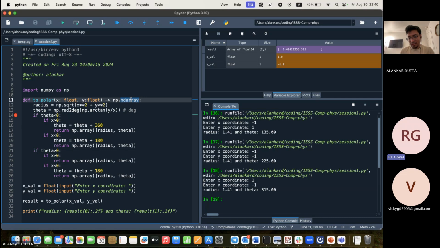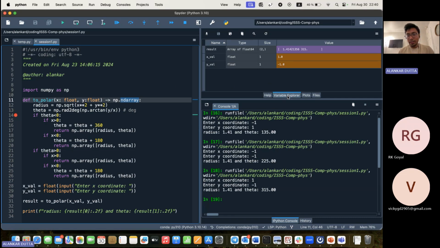Okay. And can you show the use of the breakpoint again? I mean, how do you debug the things? Sorry, I couldn't follow you. Can you please repeat once again? Can you show the use of the breakpoint again and how you debug the code? Yes, sure. I can go through that once again.